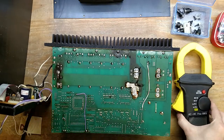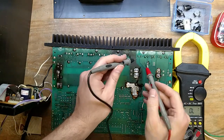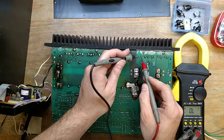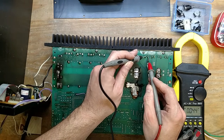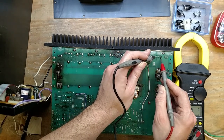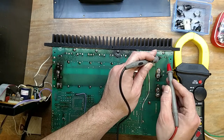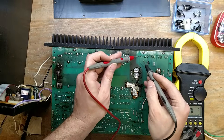Now that we can get to the back side here, let's see. I can check them all. Yeah, it's dead. He's dead. He's dead. He's dead. He's dead. How can they all be dead?